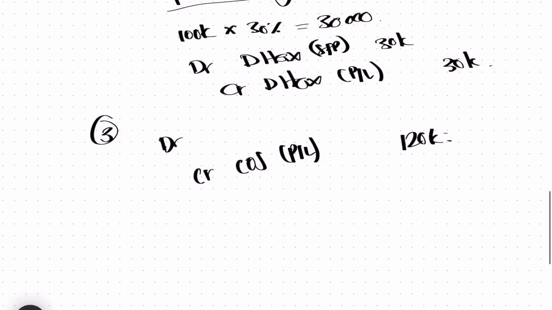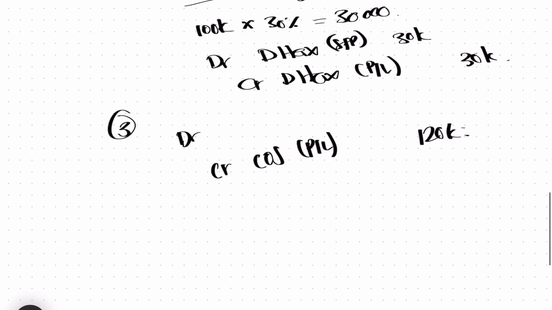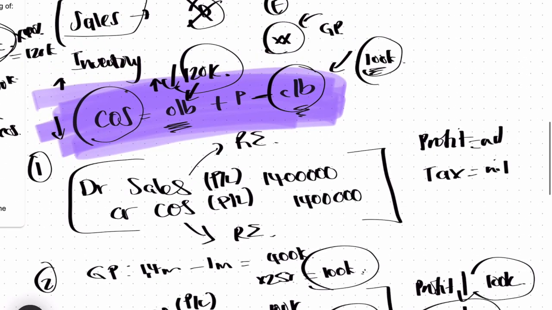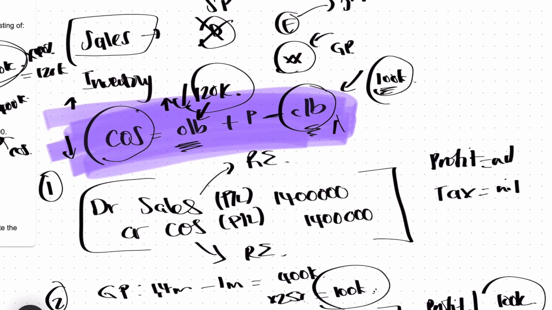Okay, so we now understand where the credit is. It's going to the cost of sales because that is the opening balance, and that opening balance is overstated. But what about the debit? The cost of sales this year is overstated because of the opening balance. Remember that the opening balance was last year's closing balance, and so last year's closing balance was overstated, which would have made my cost of sales understated because I'm subtracting such a big number.